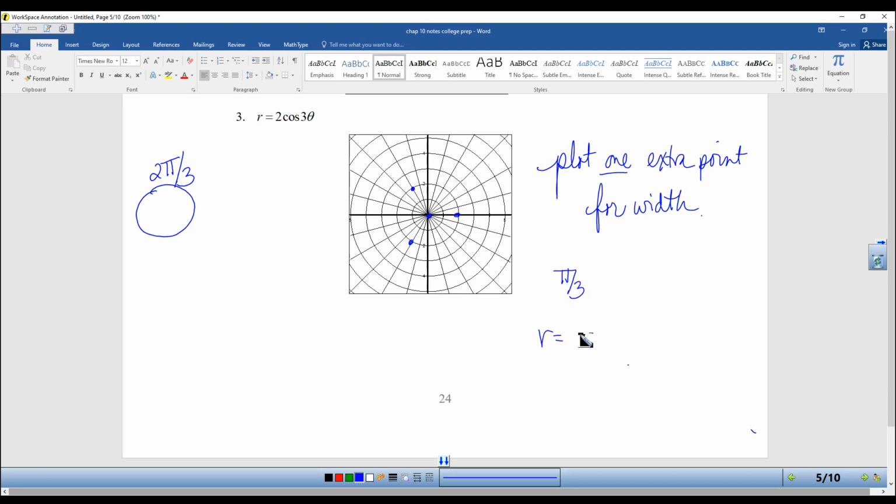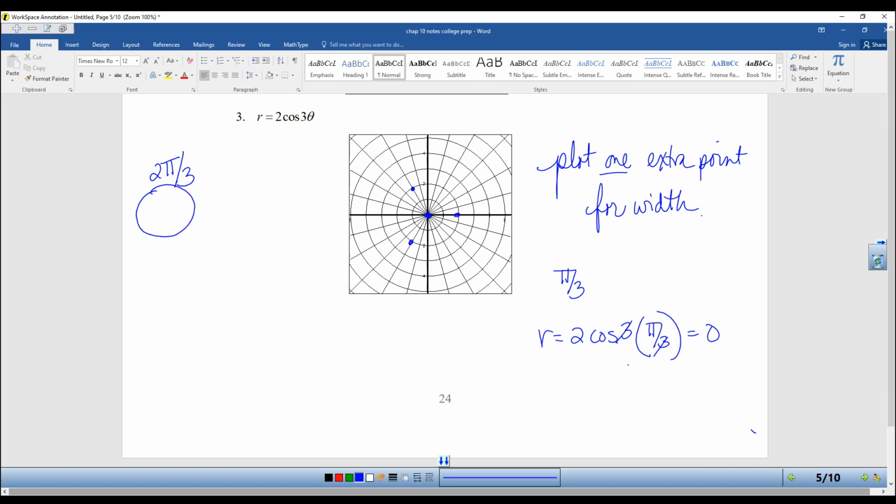So I do r is equal to 2 cosine of 3. Oh, but then there's a 3 in front of it. So look what happened. When you do 3 with pi thirds, you end up doing cosine of pi, and cosine of pi is 0. So actually, at pi thirds, that must be where it comes back down to 0. So it's going to make your loop, and that's where it comes back down to 0. So you're going to have to work a little bit harder to think of what kind of number would be easy to plug in here.